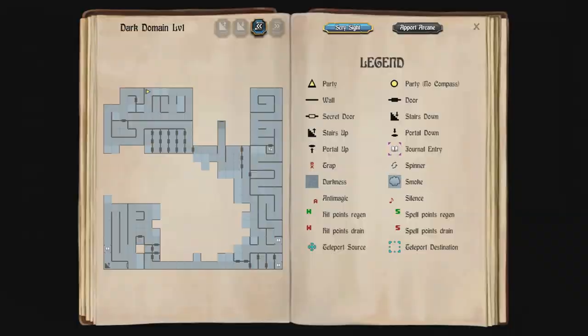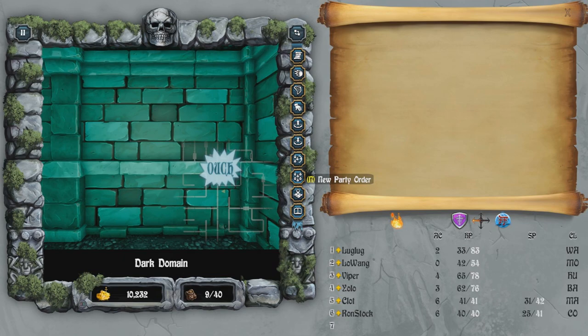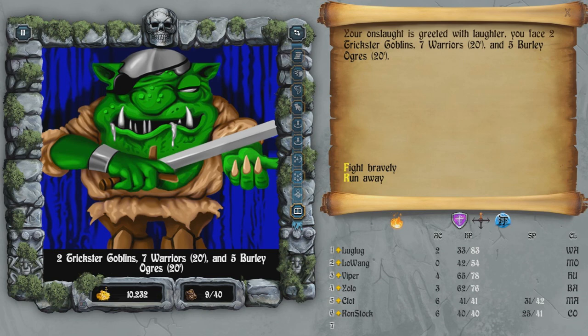Interesting little locations. I have a feeling we're gonna want to go in that darkness, but I'm trying to uncover the rest of this first. Pirate Goblin. Your onslaught is greeted with laughter. You face two trickster goblins, seven warriors, and five burly ogres. Wow, that sounds like that could be tough.